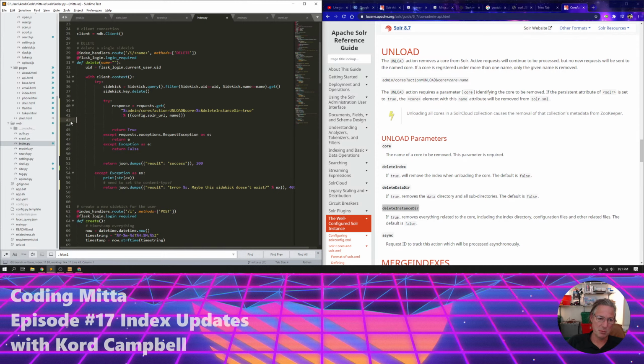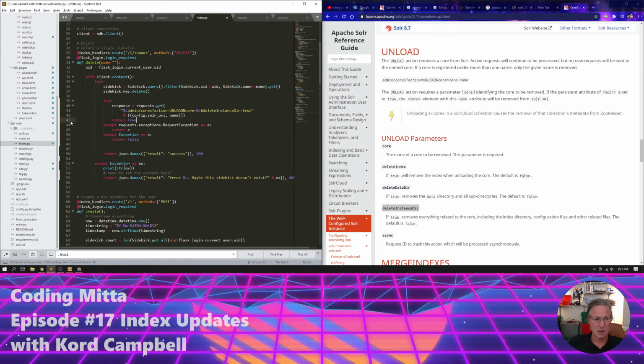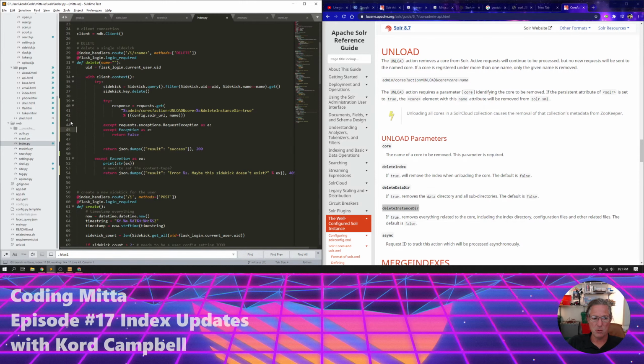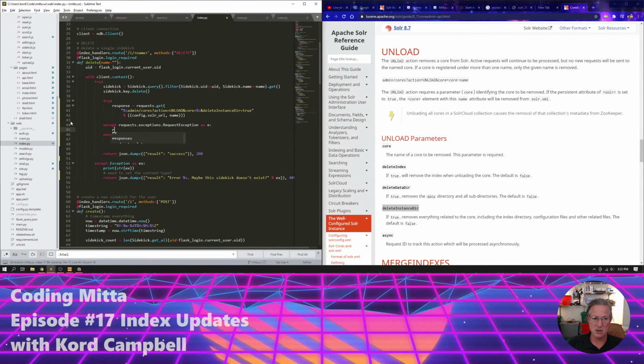I don't want to print the response necessarily. And this says return true. I don't want a return here. What I want to do is I want to, I think, raise. I think that's right.